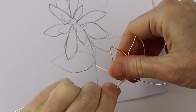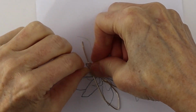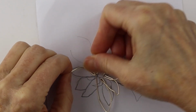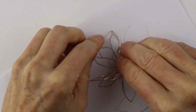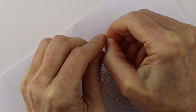I love drawing with wire. It's super fun. And this technique has so much potential. You can draw line drawings, you can get clip art, you can trace photos to get basic shapes, and then you just trace them with the wire. And it's amazing what kind of results you can get by doing it in this manner.